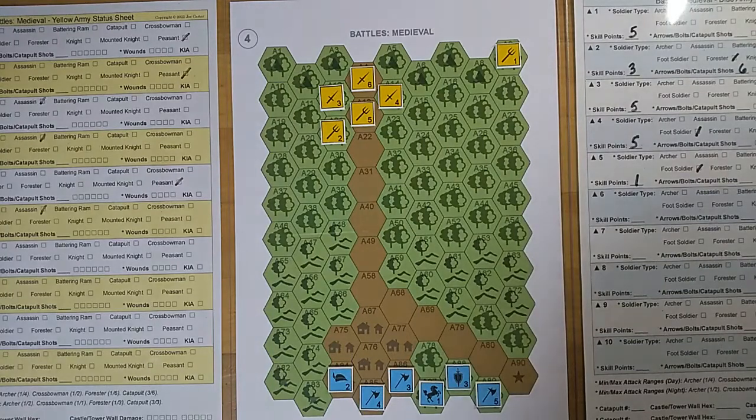So first, this game is available for print and play on Wargame Vault, and it's the second in a series of 3. The first title is Battles Vietnam, and the third title is Battles South Pacific. That was just released today.